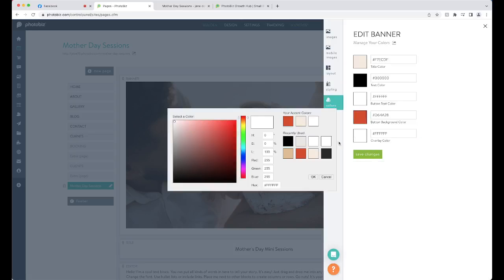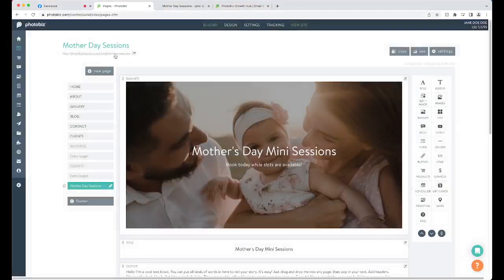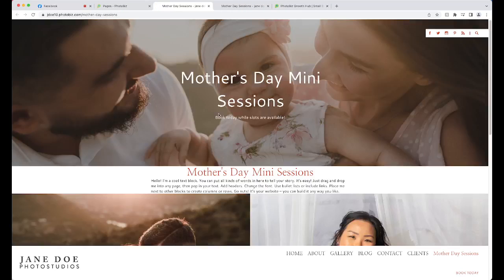I'm going to make the color darker. I'm going to make the title white and the text white. It's just my preference when it comes to designing things. I think it adds a little more contrast to the page when you do that, so it looks a little nicer. So you could have something like that.